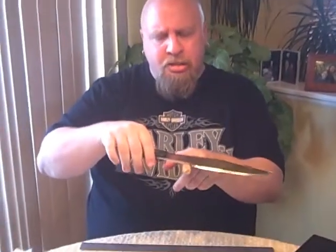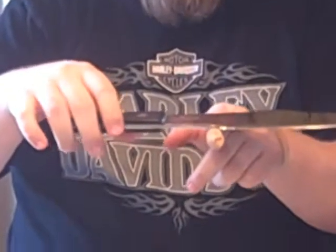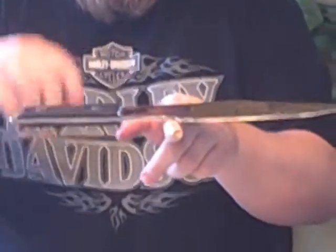It's balanced closer to the blade than the middle. It's not bad, though. It's a handle thrower. It's very sharp.